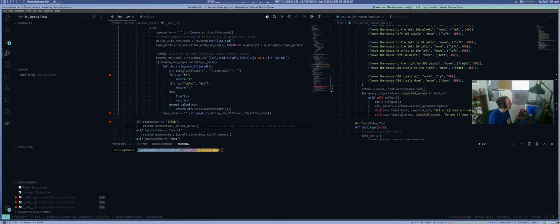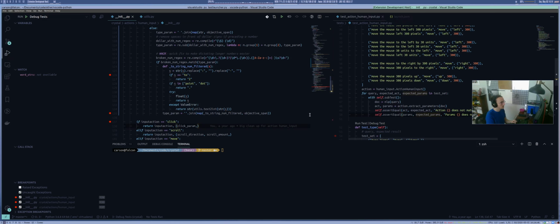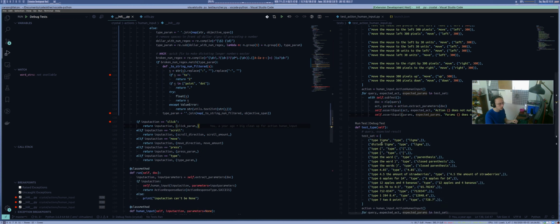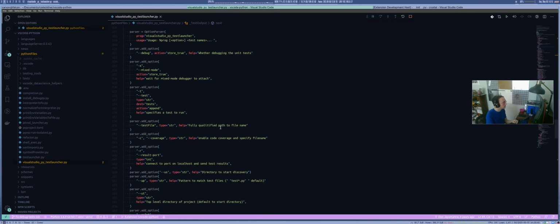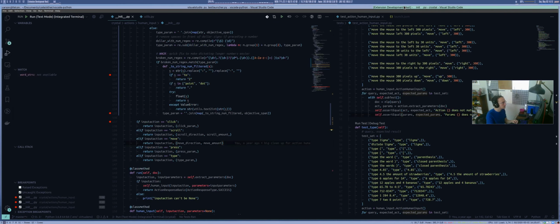So why isn't it? It doesn't seem like it's doing anything here. Yeah, please use the command debug unit tests. Okay, let me try that again. It wants me to use this command. It's not doing anything with my terminal for some reason. It should, right? It does when I do other stuff, right? Does this work? No, it doesn't. What's going on? It's so weird.